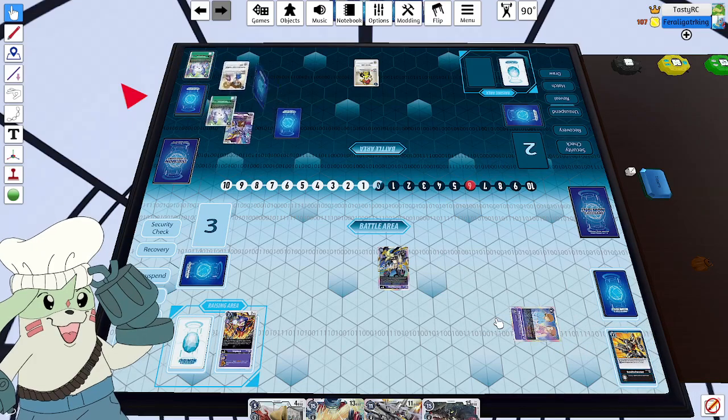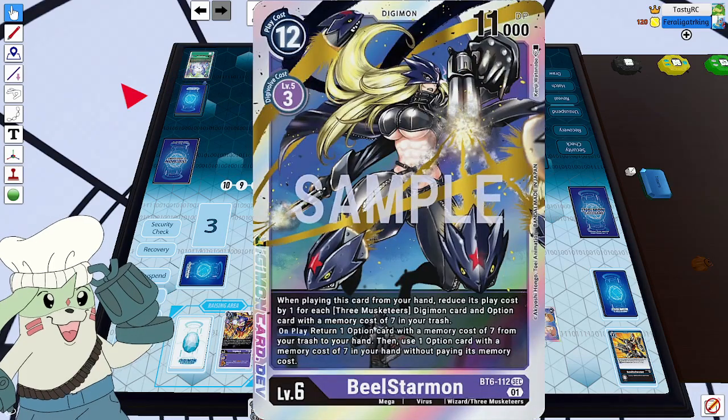Maybe it would have been worth swinging because then we would have had lethal on board, but I also didn't want to give him enough memory to hardcast a bunch of, more than 2 Eosmons, since they play themselves for free, and next turn when I get to swing if I'm not able to clear them. But yeah, maybe I should have just swung with the Labramon anyway, so just give him the full 7 memory. But yeah, we're up to our Mega already.